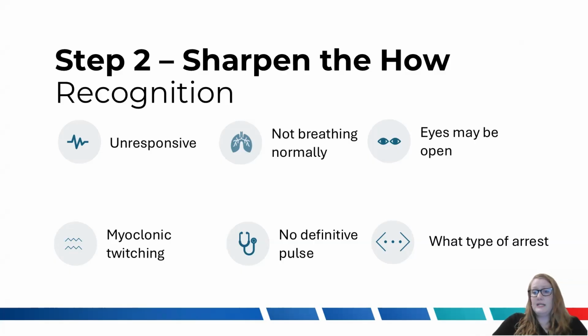So honestly, it's a pretty easy recognition. Did they drown? Did they choke? Do we suspect a drug overdose? Secondary cardiac arrest. Were they running and they were okay and then they were not okay? Were they with you one minute and not with you the next minute? Primary cardiac arrest. It's a pretty easy distinction; it's been shown that even untrained non-healthcare providers can make that determination. So for us as healthcare providers, that's a very easy, pretty distinct line when we're trying to figure out what's going on. What type of arrest do I think this is? And that will affect your clinical decisions down the road.